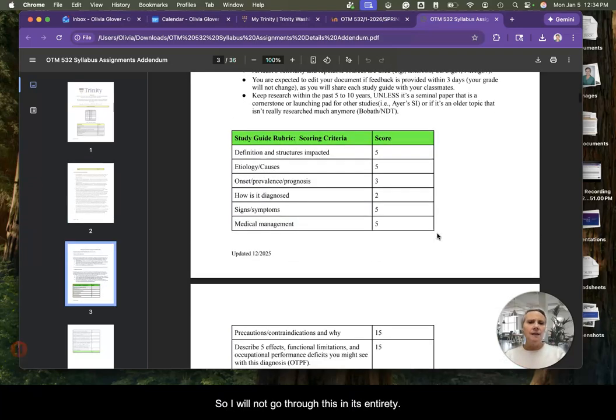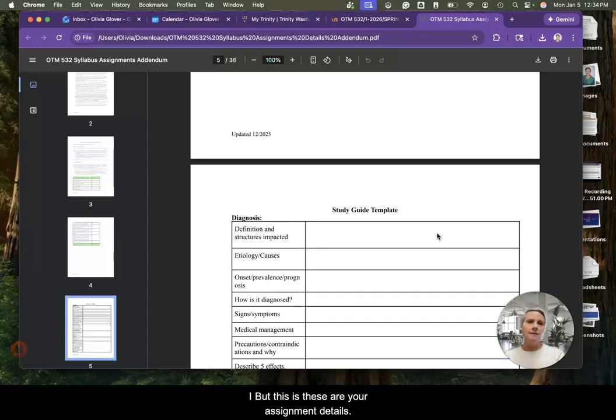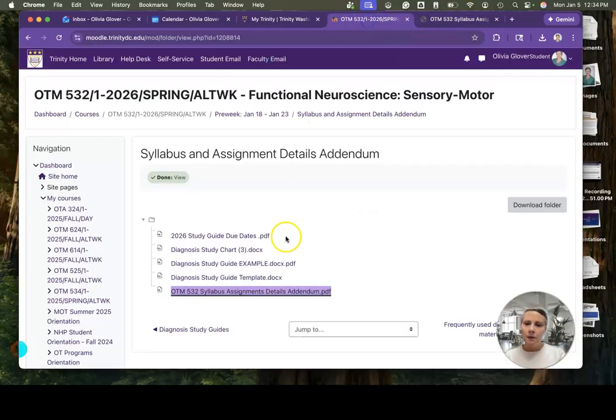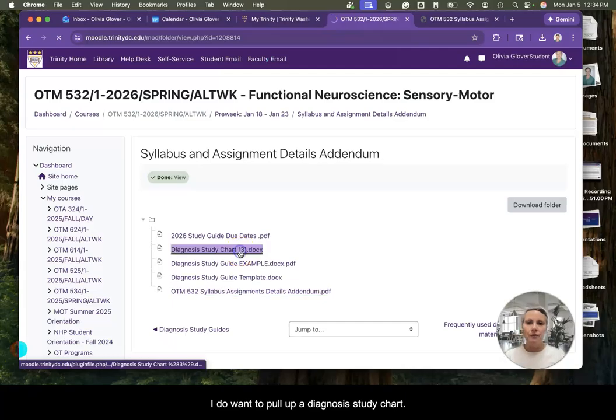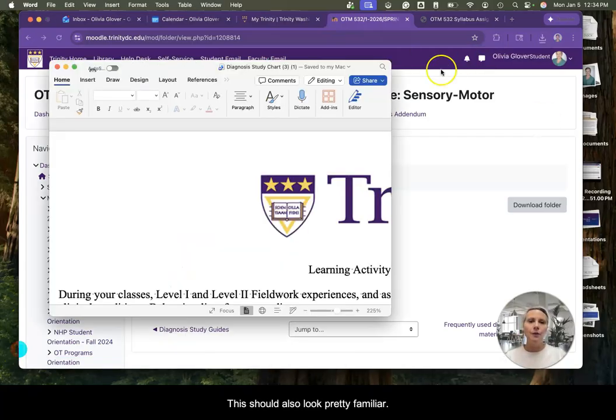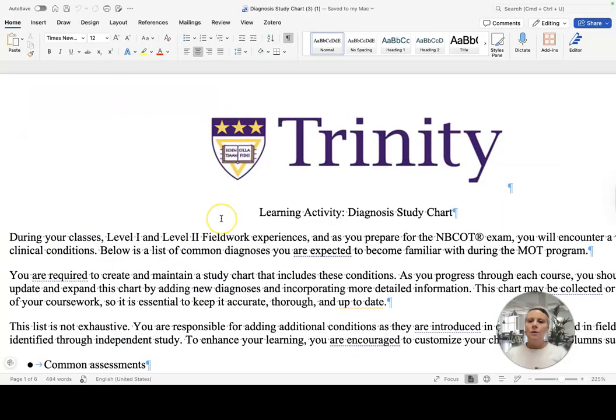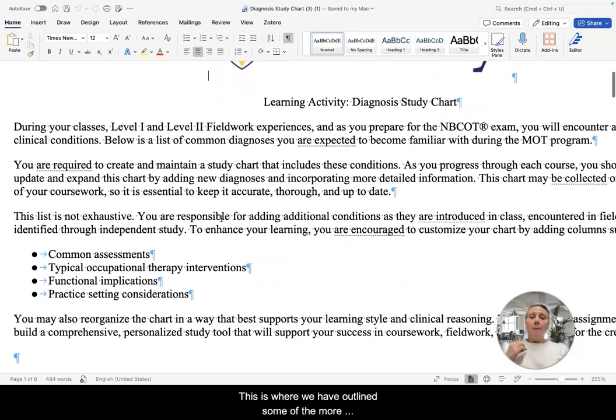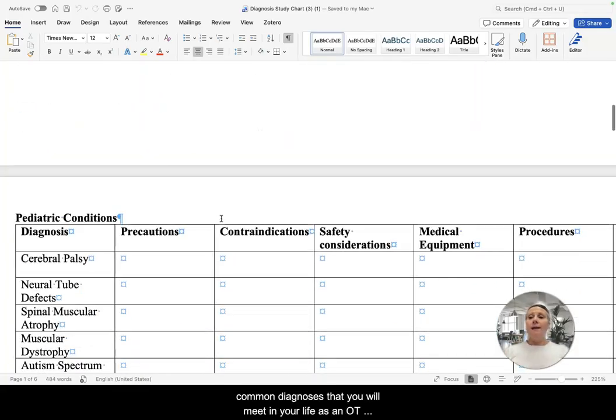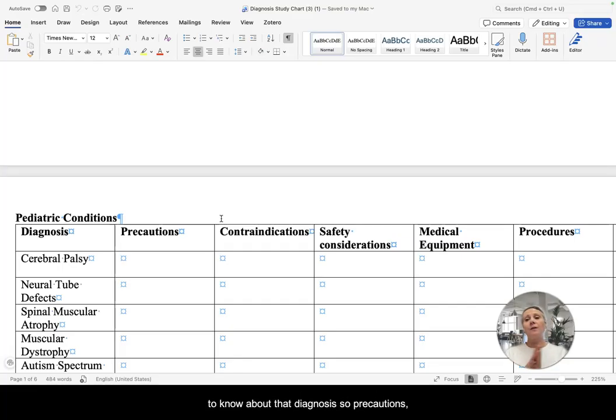So I will not go through this in its entirety, but these are your assignment details. I do want to pull up the diagnosis study chart. This should also look pretty familiar. So you received this in OTM 525. It should have been part of your lab manual from OTM 525. This is where we have outlined some of the more common diagnoses that you will meet in your life as an OT, and some of the most important things that you need to know about that diagnosis.